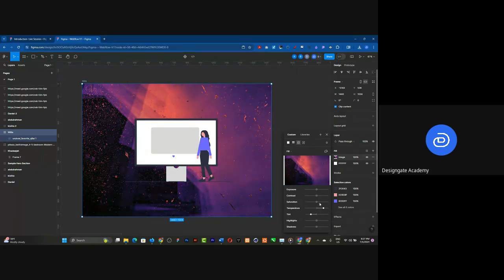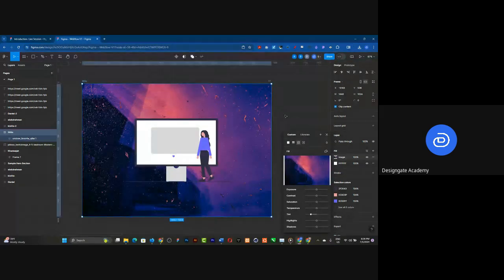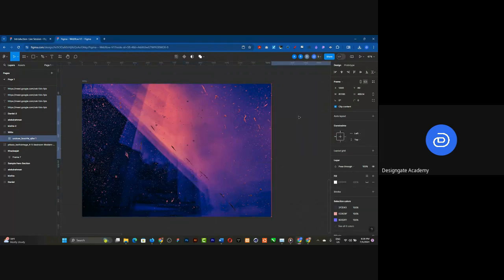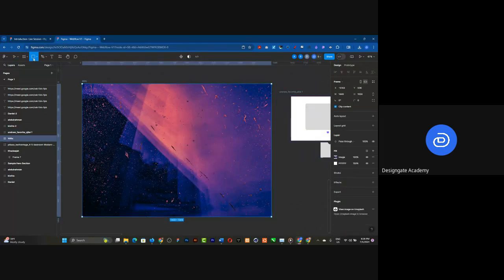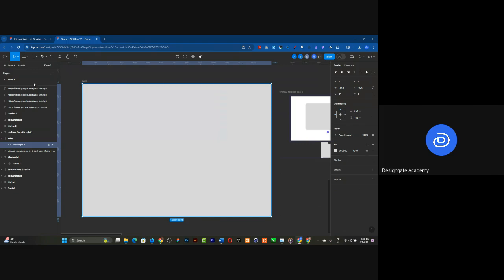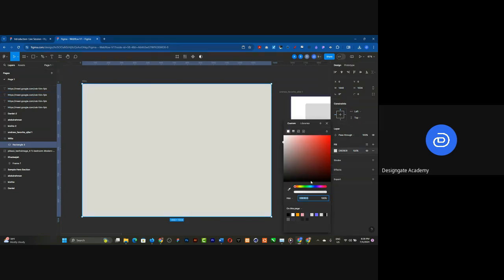Now the saturation, you can also reduce or increase. But if by changing color, you want to change the entire color, maybe give it a green theme, what I can do is draw a rectangle on top. On this rectangle, I make it any color I want, maybe this pop green.